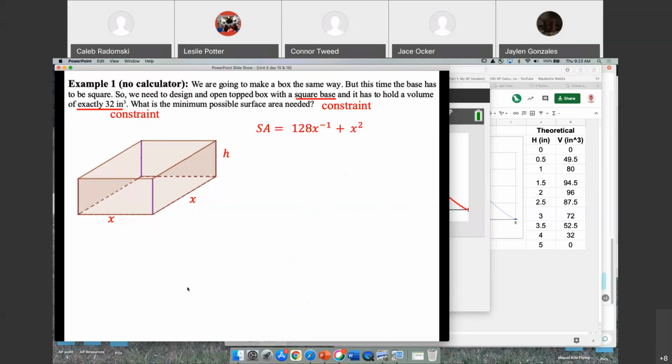Okay, so now we're going to do the calculus. We're going to bring down negative 1, make a negative 128 x to the minus 2, and then plus 2x. Right, differentiate each term. That's my derivative. I want to minimize this, so I'm looking for my derivative is equal to 0. So here's my derivative, setting it to 0, because I want to find that value.